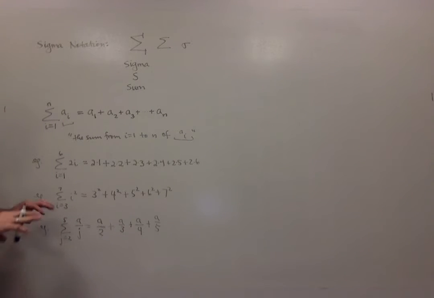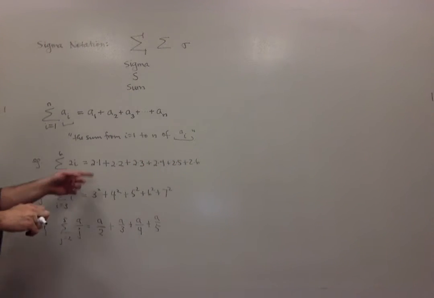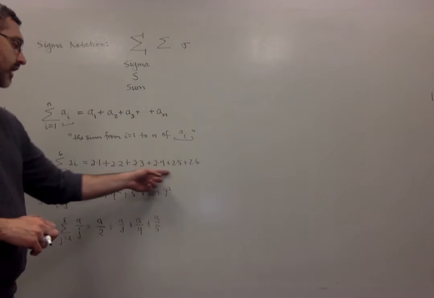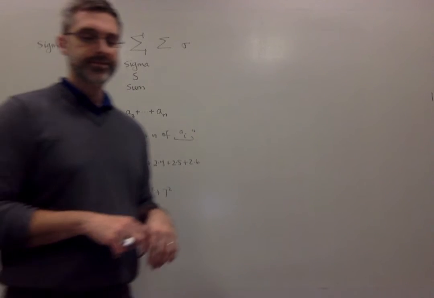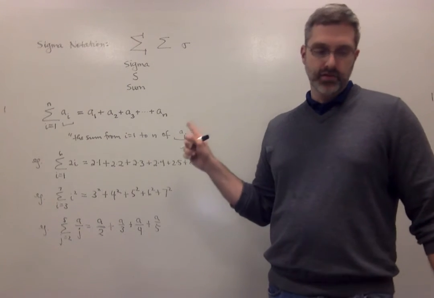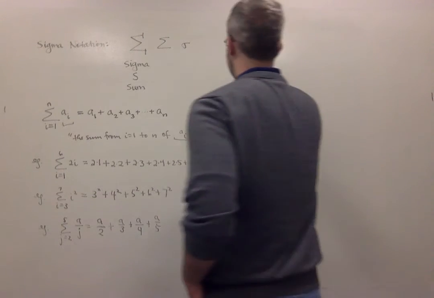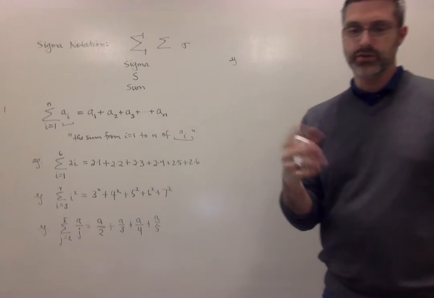So you can kind of see, if I have a sigma notation, how to write it out. Now the point is that if this was like 100, you would get really tired of writing all of this out. So we'd like a nice compact way to write this, and that's why the sigma notation was invented. So you've seen some examples of how to write out sigma notation. Let's see a few examples of how to write a long sum in sigma notation, okay?